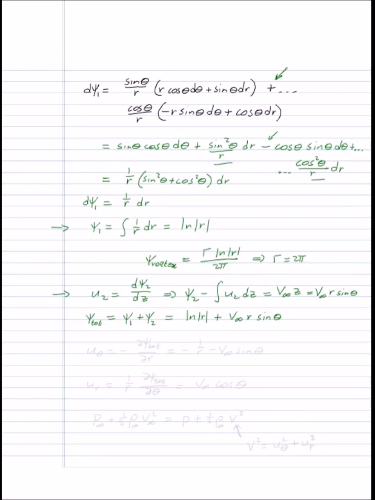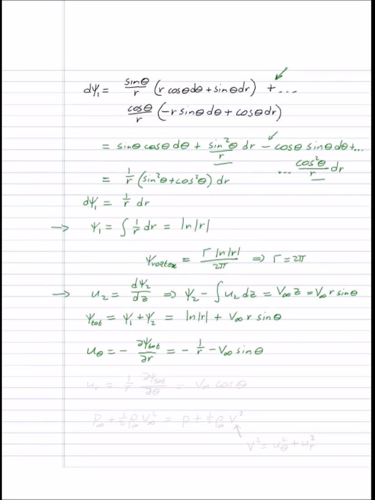Now we need to get our radial and circumferential velocity. So we're talking about a vortex flow, so typically the polar coordinates are the way to go for this kind of flow. So again, we can go to the definitions for u theta. U theta is defined as the derivative of the stream function, in this case, psi total with respect to r. So we take the derivative of that thing to r, and what we're going to get is minus 1 over r minus v infinity times the sine of theta.